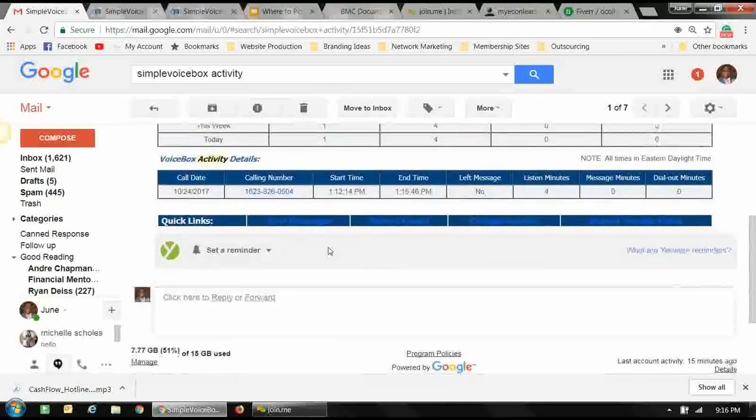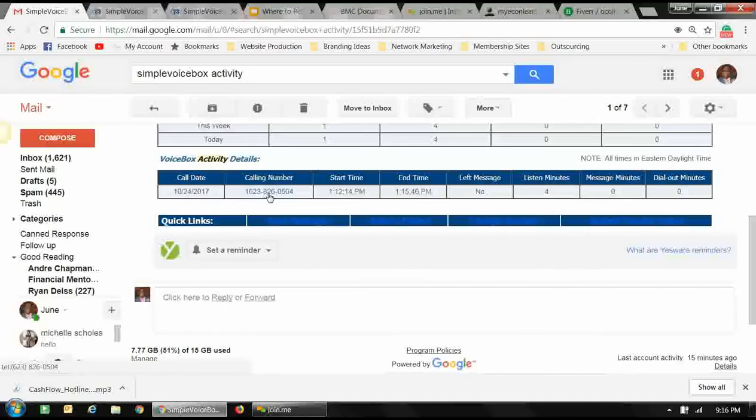And then it shows me the caller's phone number. And they listened for 4 minutes. So they listened to the whole message. So all I have to do now is, I've got this phone number, though the caller didn't leave the number. The system captured the number that called into that sizzle line. A lot of times what happens is people are curious. They'll listen because if it's a recorded call, they don't think that you know who they are. But what happens is the system sends you their phone number. And now you've got their phone number.